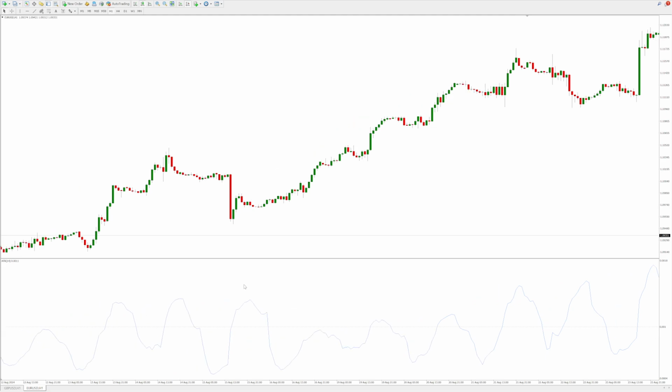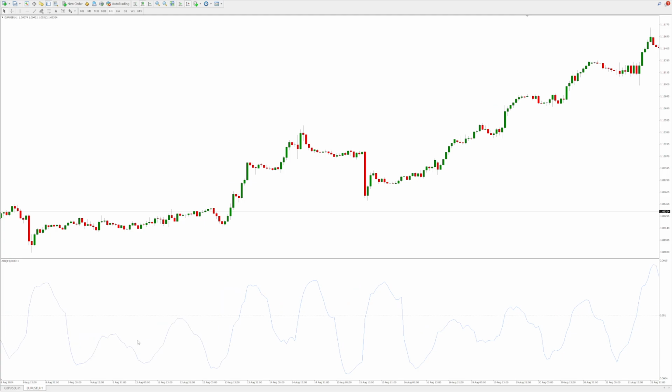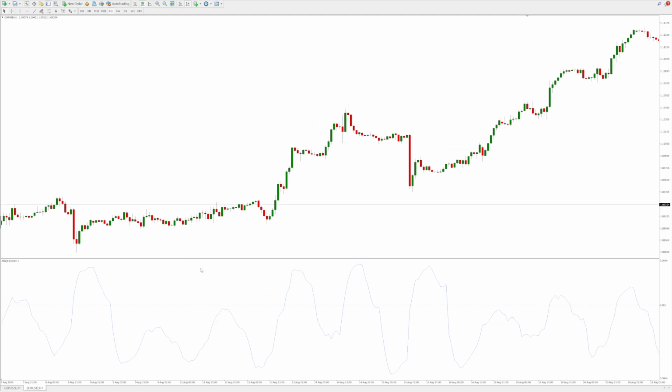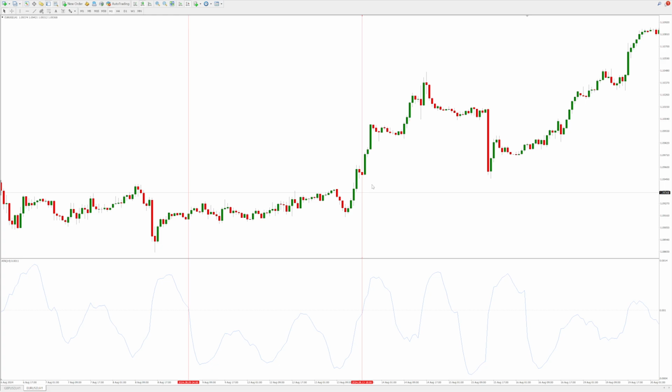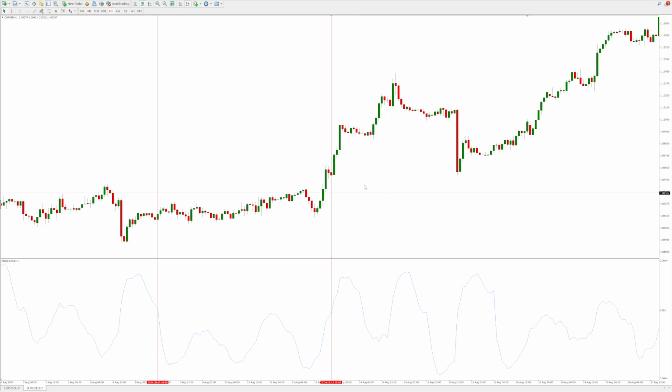So if the ATR is below the 0.01, I consider the market to be ranging. So for example here, if we just mark where it is below, between here and here, you can see low volatility and the market is indeed ranging. So I don't use the ATR for entries or exits. It will just help me determine if I'm going to be looking to trade a range or if there is enough volatility for trends to be gathering momentum.